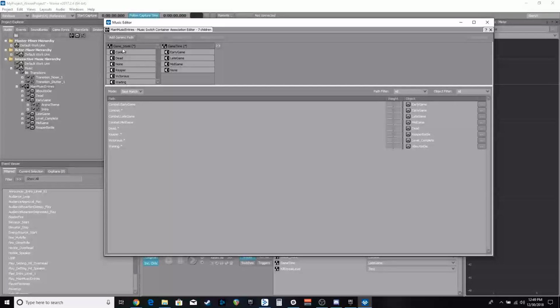So right now, the base state is game state. So this is where my combat as well as my waiting states will be. And on top of that, I also have my death, my victory, Reaper, which is going to be my boss battle, and none. Every state always has none as a default.